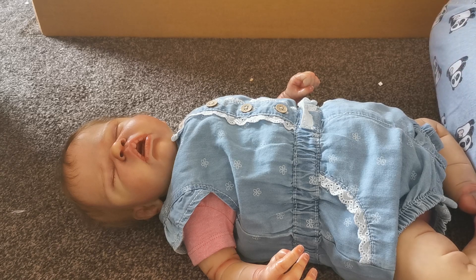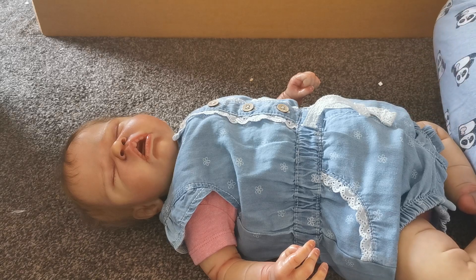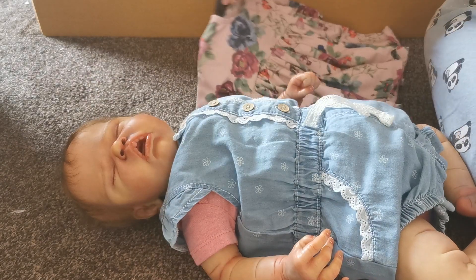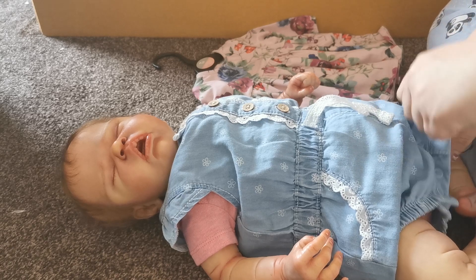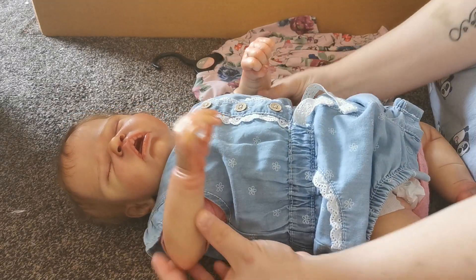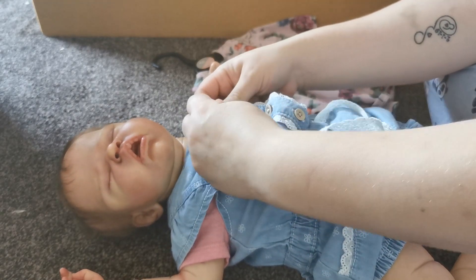I like putting them in clothes that I've bought them, so to say. This outfit is so cute though, I love it on her. So I'm going to change her into a really cute dress — it's this naught-to-three months floral dress. I'm going to put her in with a headband and some tights, because today it's not the warmest, it's quite gloomy out, so I want her to look snug and comfy. So I'm going to take this off first.